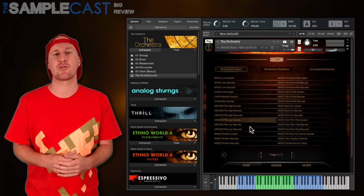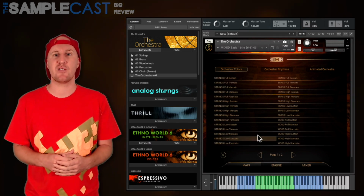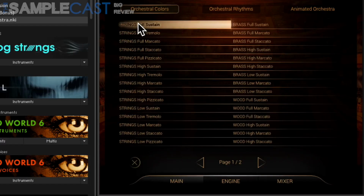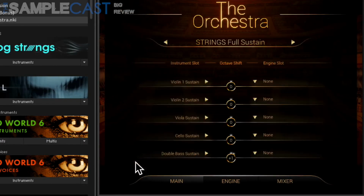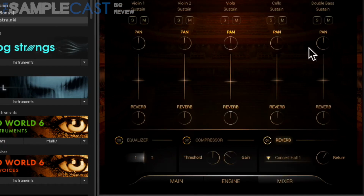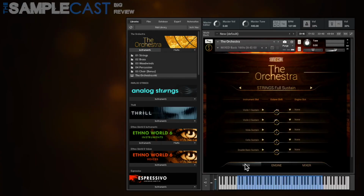The 60 orchestral colours presets stack up to 5 patches together, but normally it doesn't use the arpeggios or envelopes. You can see which instrument patches are being used and change the octaves as well. The 3 windows at the bottom of the interface give access to the ARP engines and a mixer for volume, panning and reverb of the individual sections, along with EQ, compression and a few other controls.